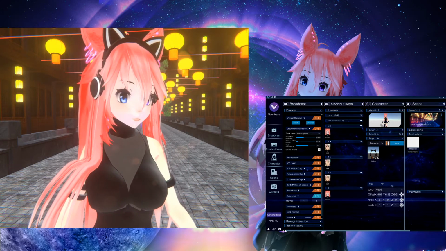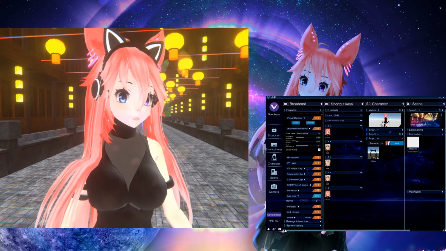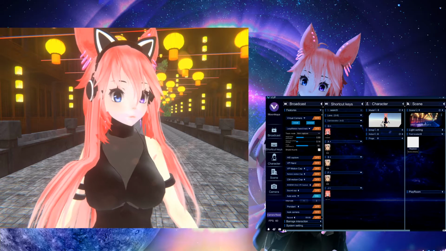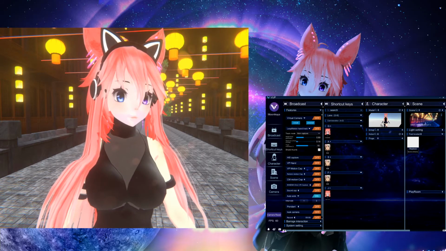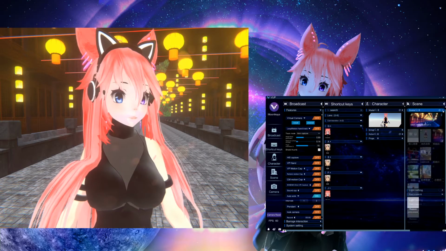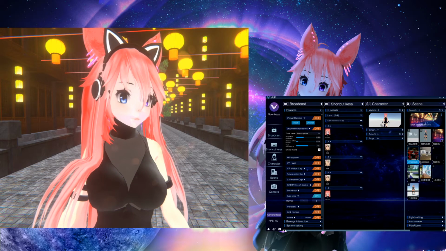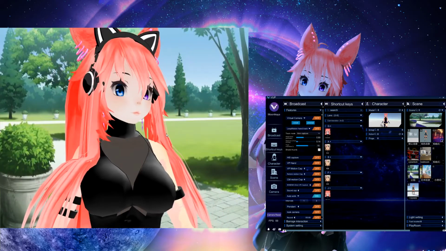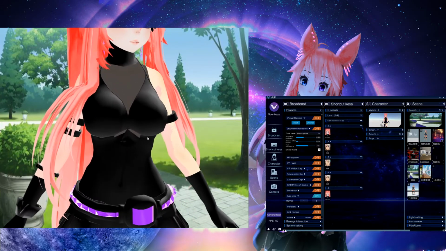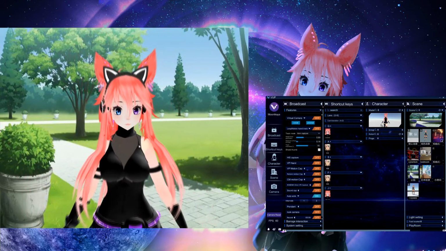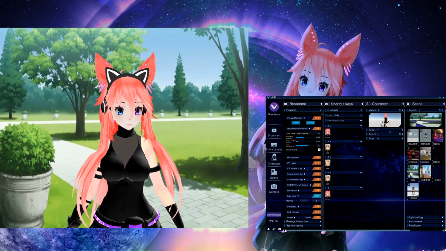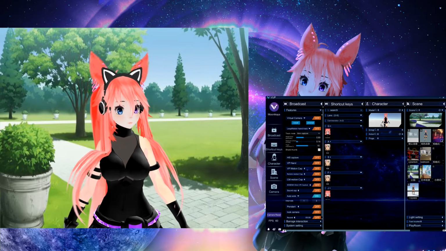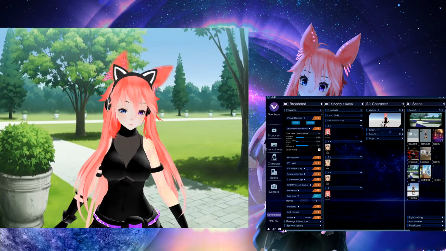So let's get on to the next thing, which is scene. As you can see, I have this street right here. We can do other scenes like a park. There we go. Oh, it's like a 2D scene. You can maybe draw yourself a picture or like a bedroom or something. That's pretty cool.